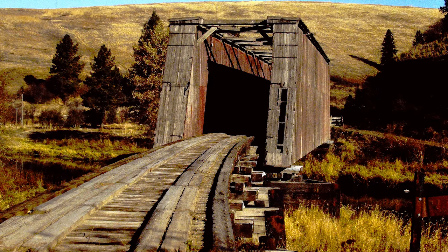So these were the last of the covered bridges in the United States. On this trip, I had seen 74 bridges, and I was standing at the last one in Whitman County, Washington, south of Spokane. And I just thought, when I got that book, it said there were a little over 1,100 covered bridges in the United States, and now I'd seen them all. This was the last one. That took me almost 2 decades, about 17 years.